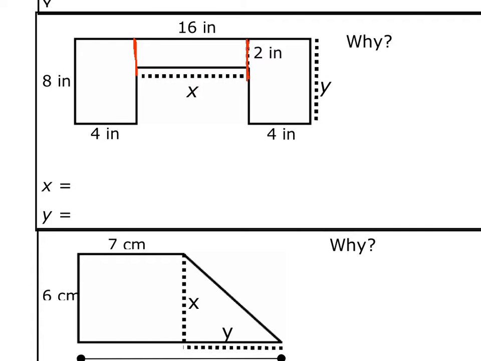What is the value of y? And be prepared to explain yourself. Armando. Y is 8. Why? Yeah, so he's saying that we basically can extend this line out, and this basically makes one big rectangle, which would mean that opposite sides of the rectangle are the same. So y is equal to 8. Okay? What about x? What about x?